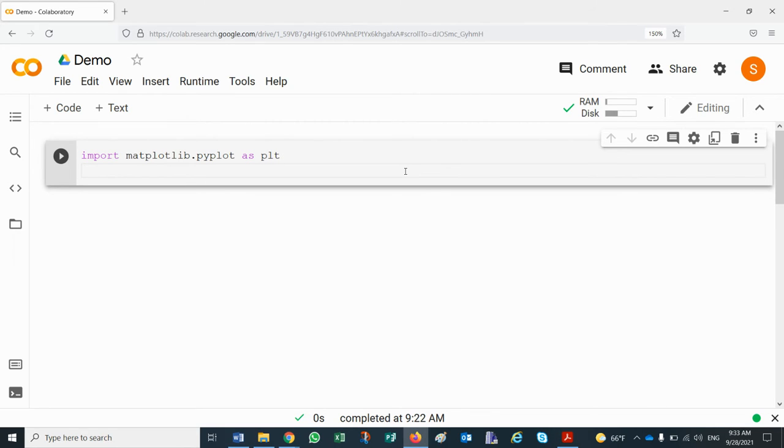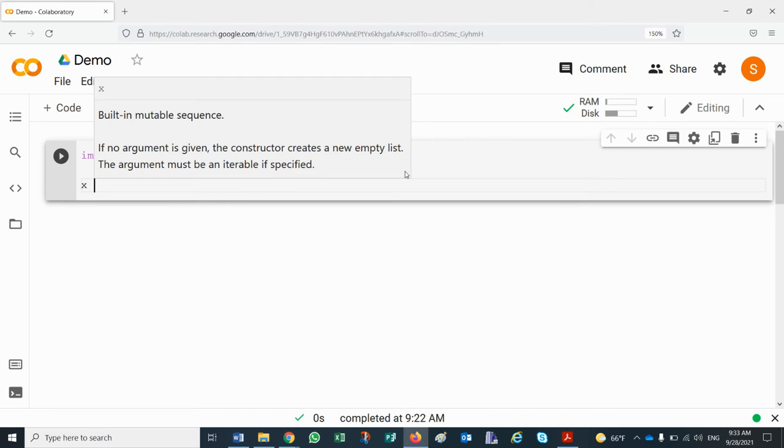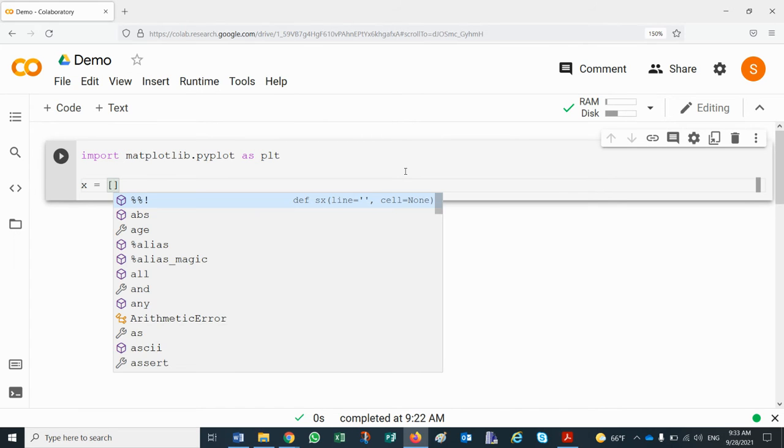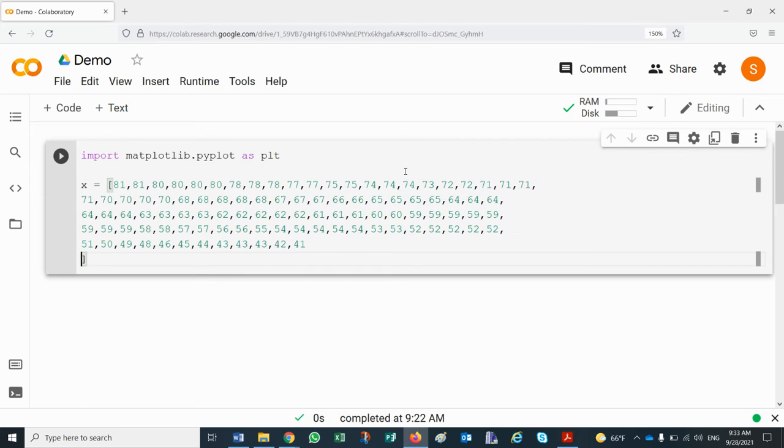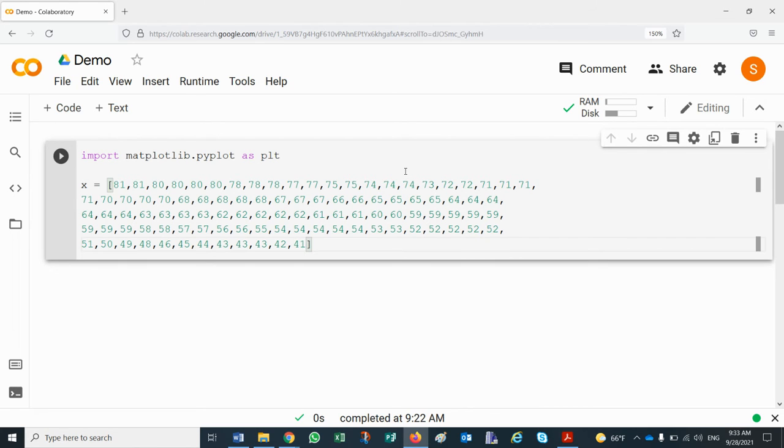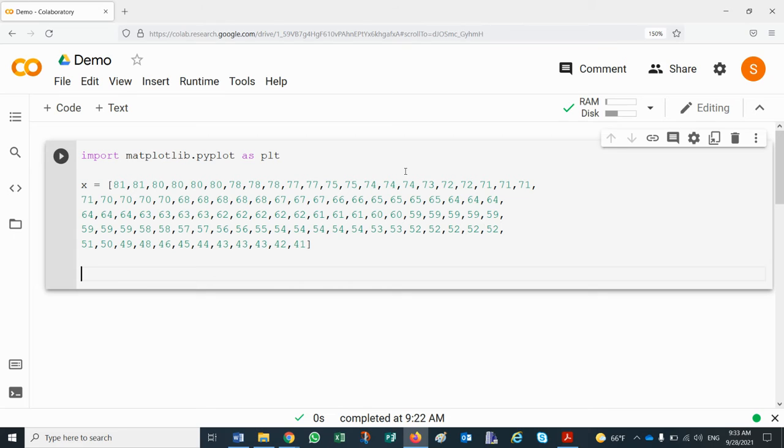All right, now let's bring our data, which is the ages of US senators, and I'm going to paste it here. There it is. Now we have the data ready. Now we're going to make a histogram. So now, instead of numpy, we need the matplotlib library. We're going to do plt, the name of the library, and then dot hist. It's called hist, not the whole word histogram, but hist is going to work.